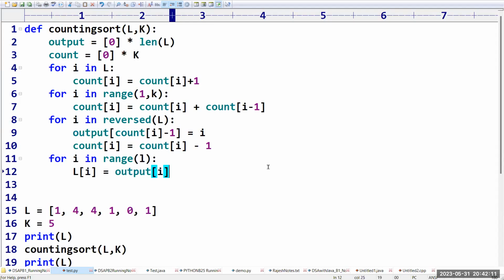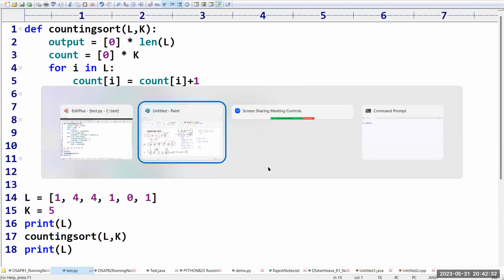Here one auxiliary temporary array we are taking, which is nothing but output. Definitely space complexity wise it is not good, but if repeated data is there, instead of going with the number of comparisons, we can reduce that by using this counting sort, except that there is no other usage of this counting sort. Now let us run this code.